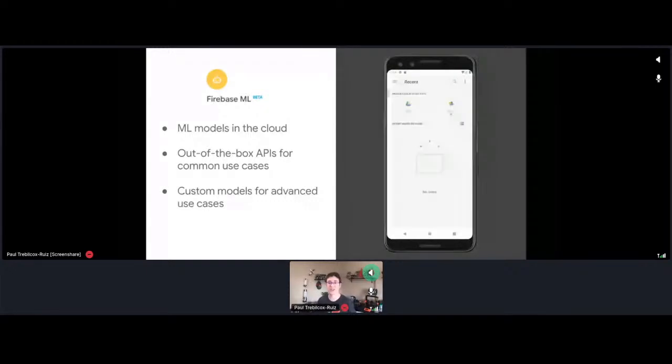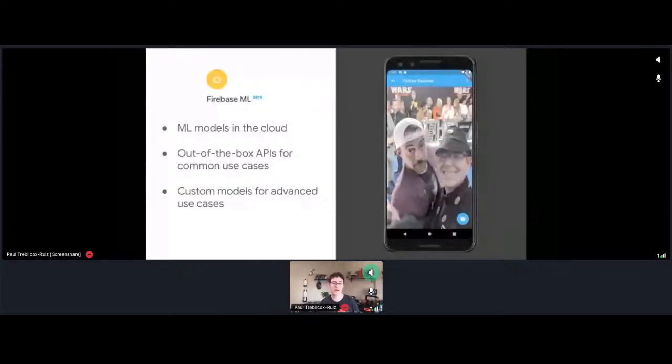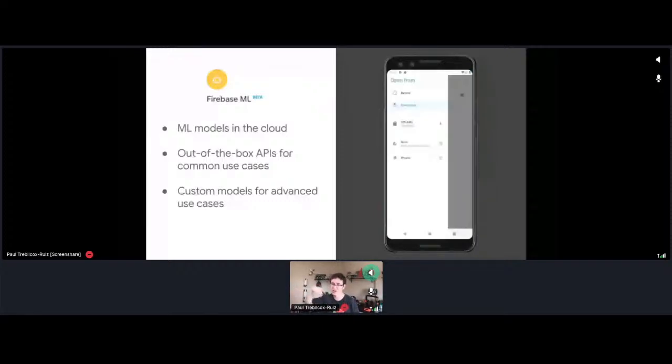The final thing that I want to talk about is Firebase ML, which allows mobile developers to enhance their app's user experience by applying machine learning. Firebase ML provides a variety of models that can run quickly from the cloud with a high level of accuracy and detail. The out-of-the-box models currently allow developers to recognize text, apply labels to objects, and identify landmarks. Developers can also take their own custom TensorFlow models and run them through Firebase's APIs. You can upload your model to the cloud and pass the same information over, but you'll be able to run your own custom models.